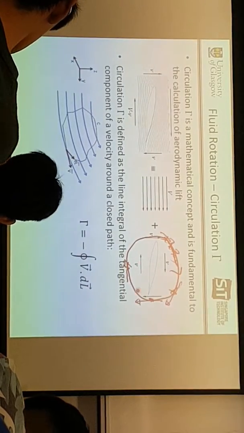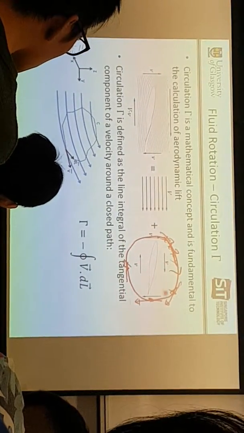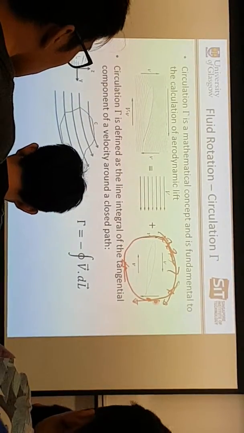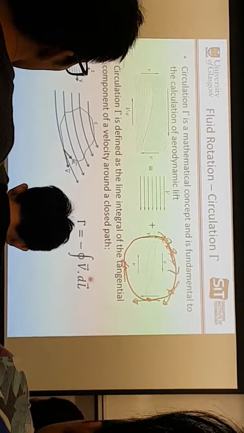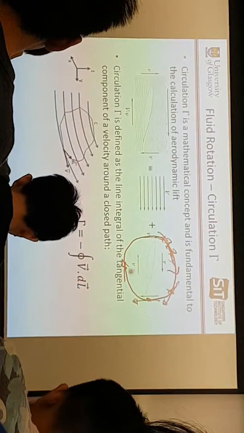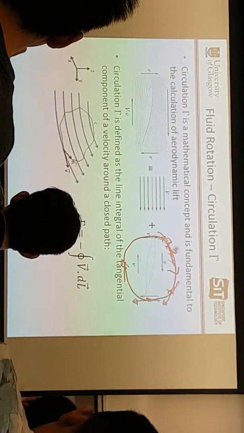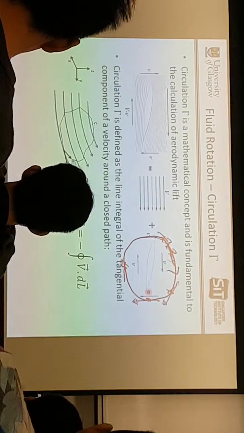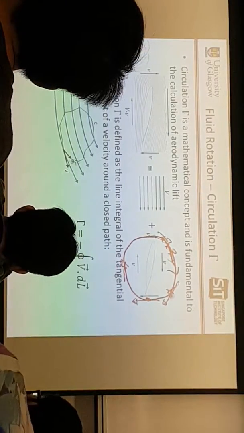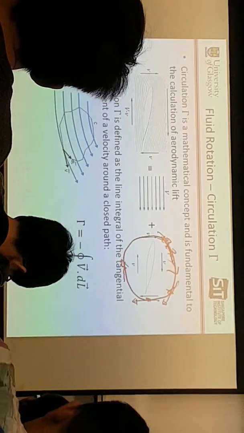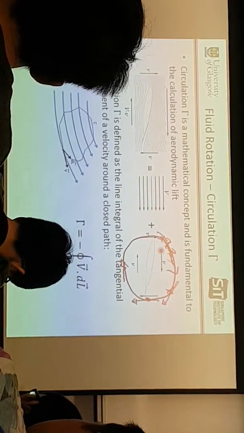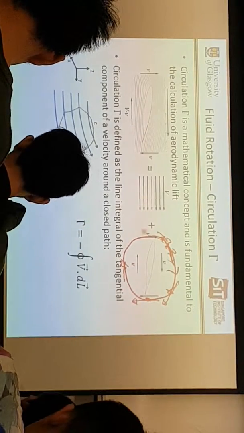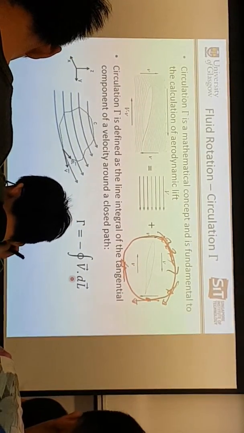If this is a round shape, then what will it be equal to? The circumference, 2 pi r. This dl represents the perimeter of where the flow is passing around. If the question gives you a square box, it's just the perimeter of the square box. If it gives you a rectangular block, it's just the rectangular perimeter. If it gives you a circular shape, which most of the time it is because it's circulation, then you're looking at the circumference. That's why it's a dl here.